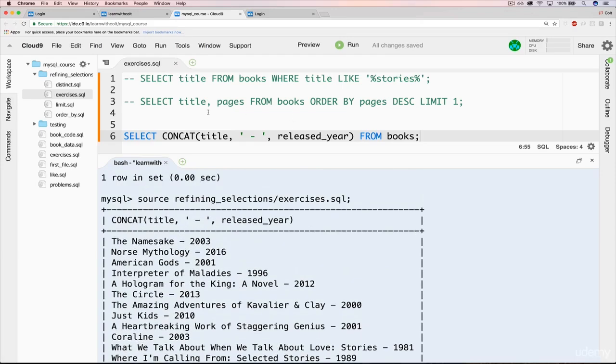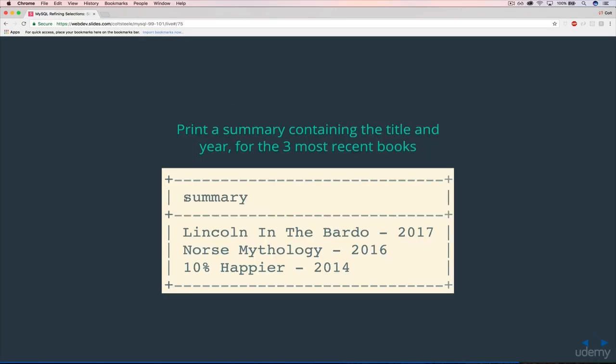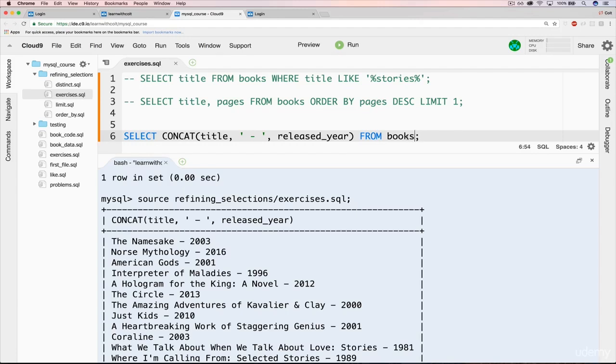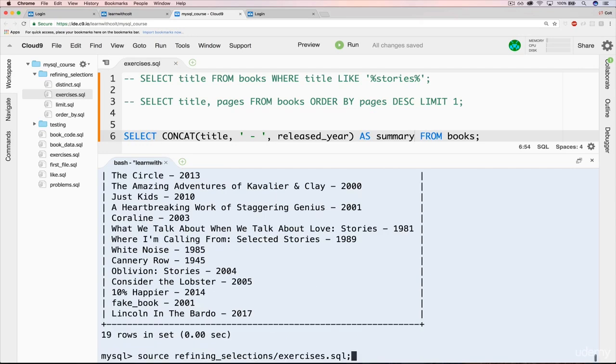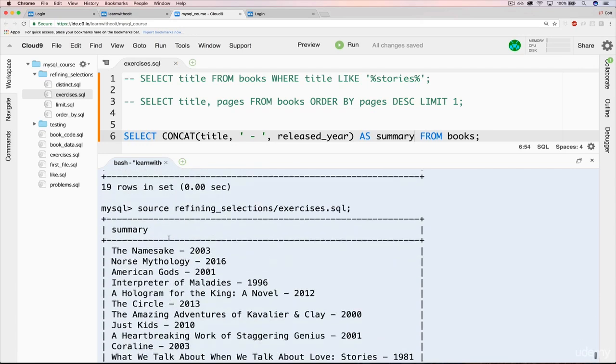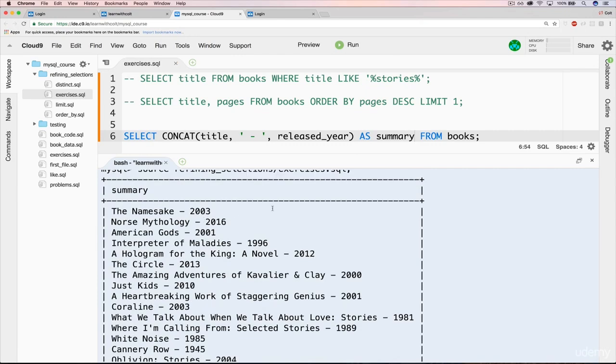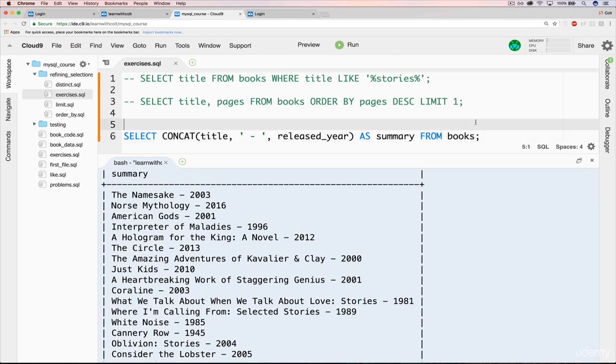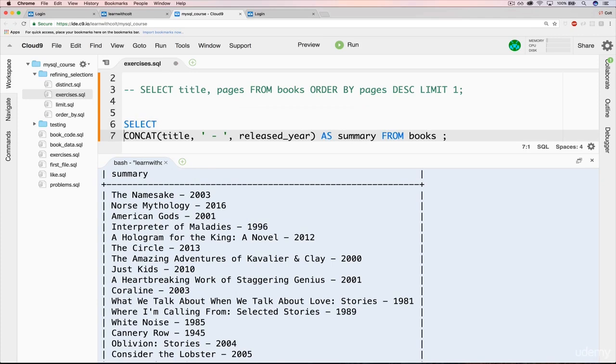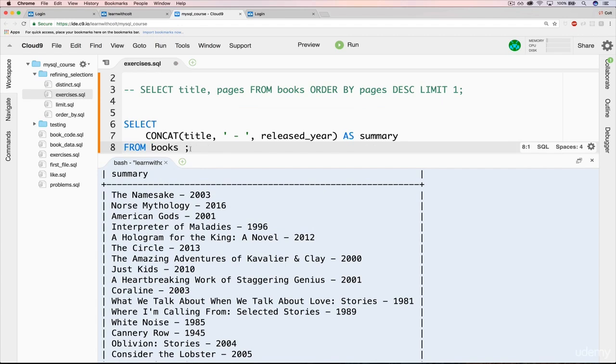Okay. The other thing we wanted to do is clean this up so it says summary up there. So we'll say as summary. Okay, so now we get that. Now we want to order them by most recent. And let's break this up onto some different lines here. From books, order by, and we'll order by released year.